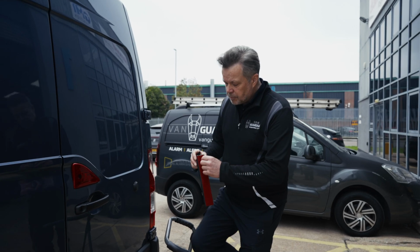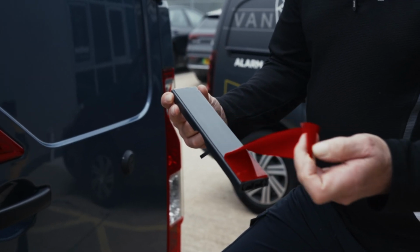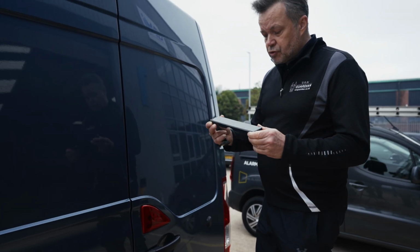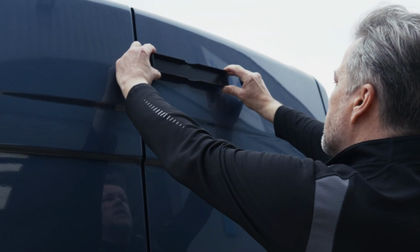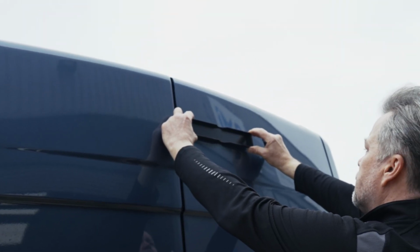So once you've got your Vanguardian base, all you're required to do is expose the adhesive underneath. Try not to contaminate that, try not to touch it. Obviously make sure you don't drop it. What you're going to do then is offer it up into position and try to make sure you get it straight, not necessarily level, because often the lines on a van tell a different story.